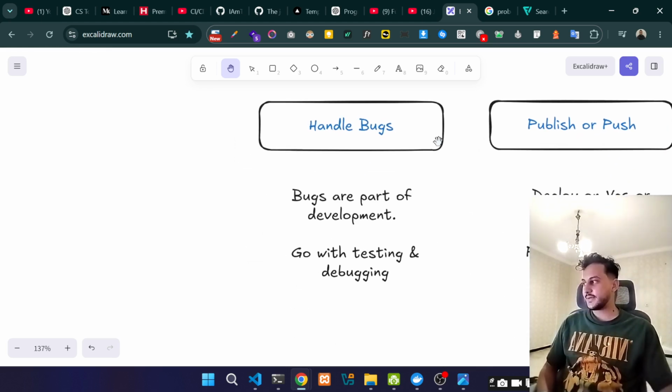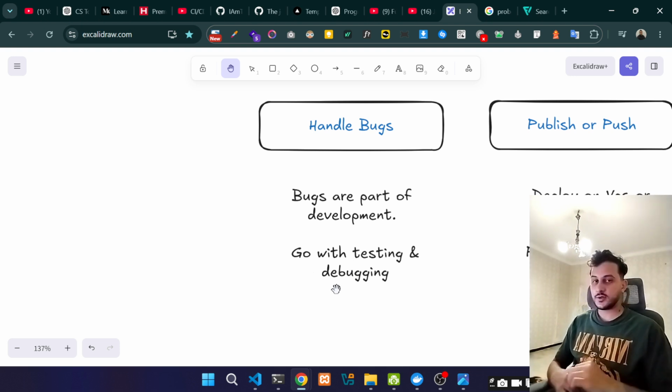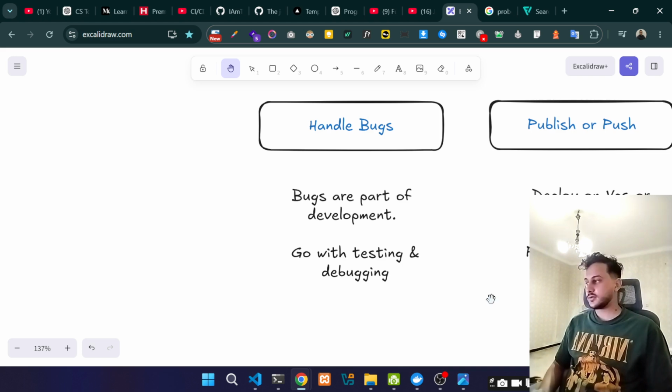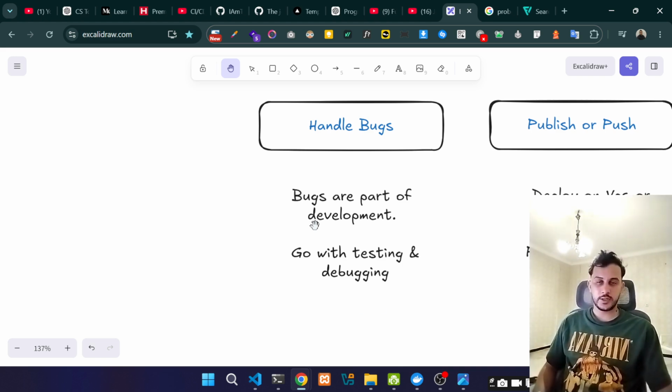Next is handle bugs. Bugs are part of the development. Go with testing and debugging. So the important task here is to test your code before jumping to another task, to publish and push.